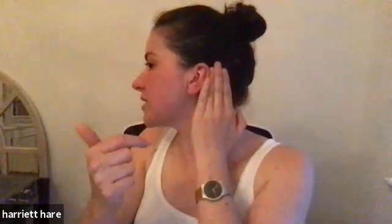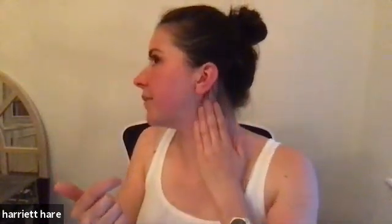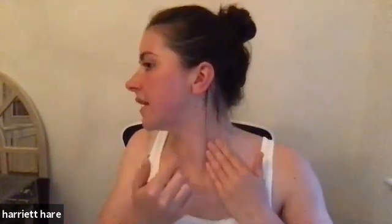Perfect. Now we're going to hit the sinuses. So if anybody struggles with sinusitis or hay fever, this is where I want you to really put a pin in so we can benchmark it for later. So we're going to come down the side of the nose, across the collarbone, and I want you to loop up and over the ear, finding all those sites that you've just identified, and then pull down sternocleidomastoid.